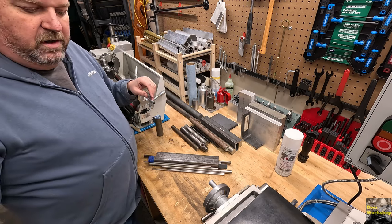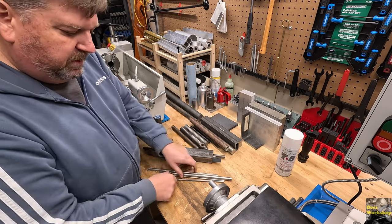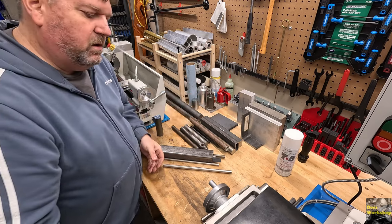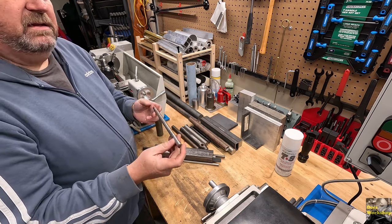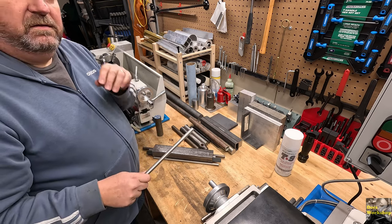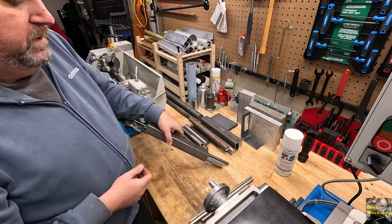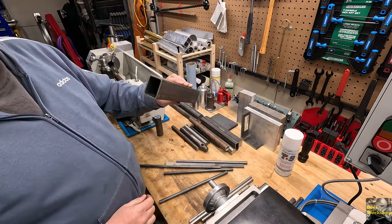This was that shower rod, another piece of it. I've got another piece of hex stock. These are from those printers - I tore apart that printer and got some flat sections, but there's some round stock in here that you can use. If you're learning, you don't want to go out and buy a whole bunch of stuff - tear apart something you're going to throw away and maybe you'll find something you can use. Here's some half inch stainless that came from Online Metals. I have a few pieces of stainless - some were gifted to me, some came with the Online Metals order. Here's a three-eighths rod of stainless.